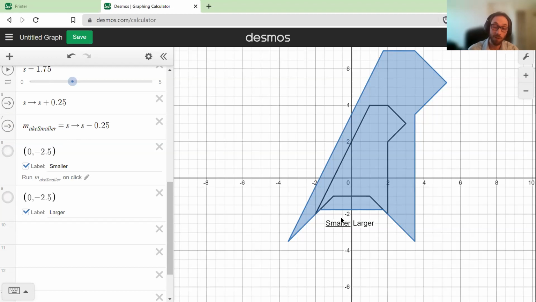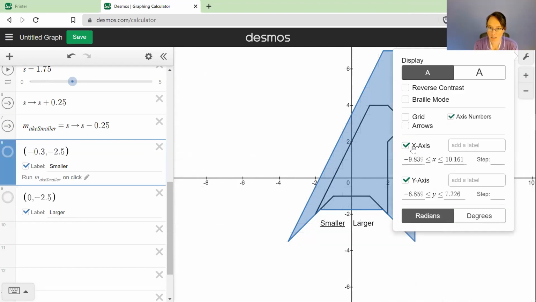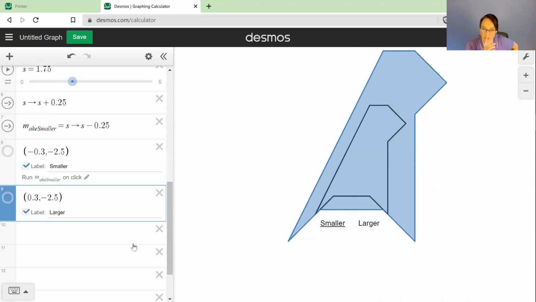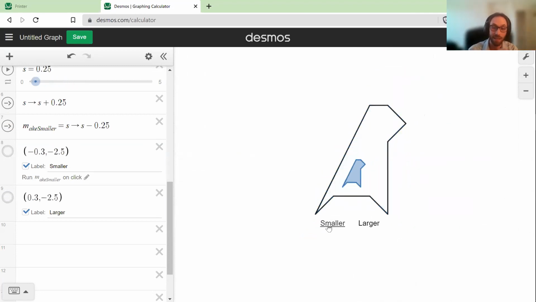Suzanne, I don't know if you noticed, but in my label, I now have a little underline. Could we turn off the grid just for a second so that that's a little bit more clear? I'll do you one better. I'll turn it off permanently. So the smaller is now clickable, and we can tell it's clickable because it has a little underline as if it's a link. Okay, that's great. And my cursor becomes the little pointer thing. And if I click on it, it triggers that same action.